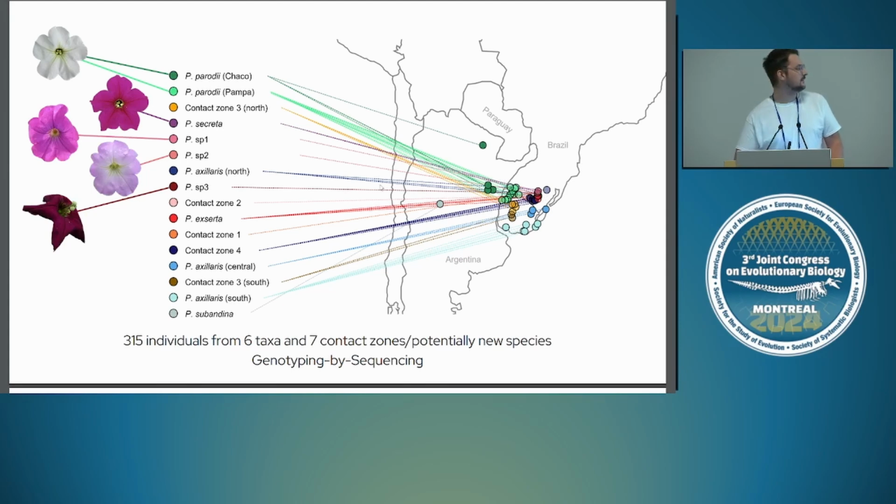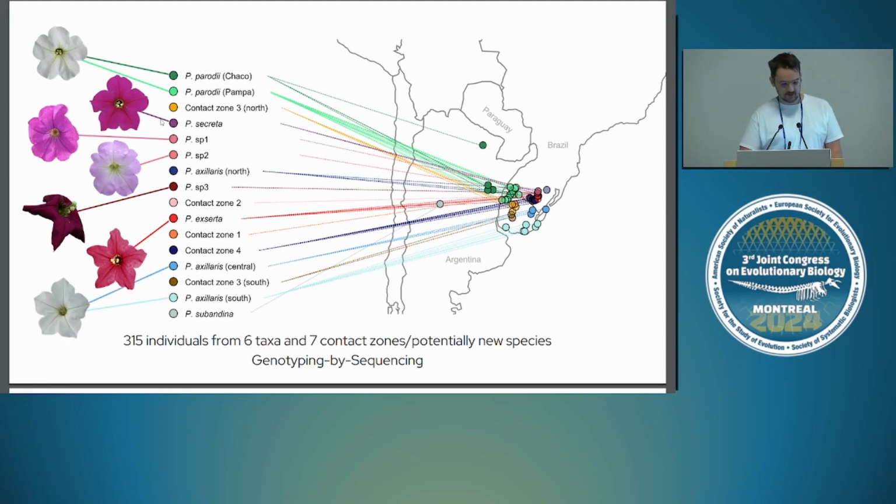We have these other strange looking atypical populations, maybe hybrids. Some of them are very similar to Petunia secreta, some of them are intermediate morphology between different parent species. So this one could be a hybrid between a white one, or secreta, and the exerta, which is this one. You can see it has the same exserted stamens as Petunia exserta. Exserta is also really rare and endemic in this region in southern Brazil, and it occurs in a very similar habitat as Petunia secreta.